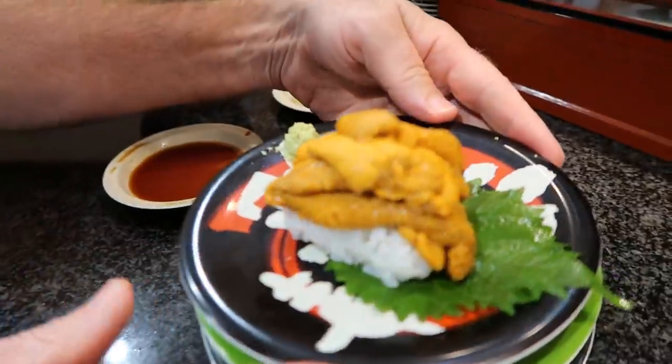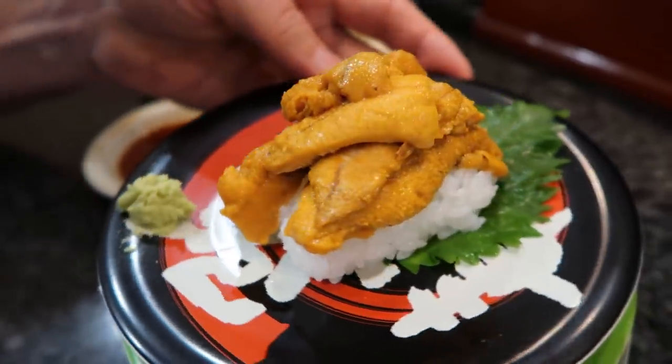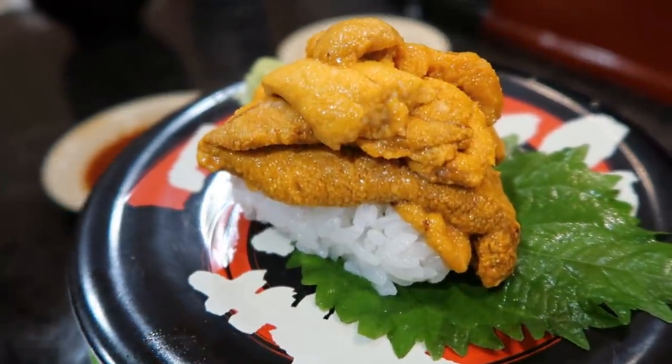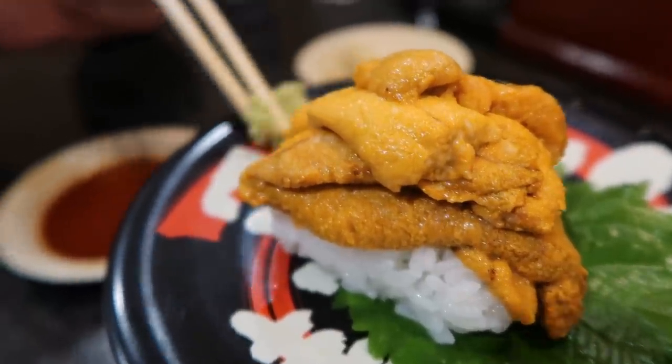Now, oh wow. This is the jumbo sea urchin. Look at that. That's a lot of meat. Yeah, good color. It's gonna be good. Creamy. Oh, how to eat this. A little bit of wasabi.